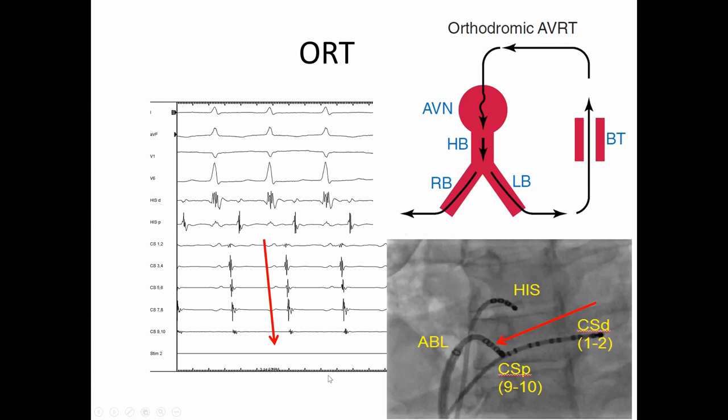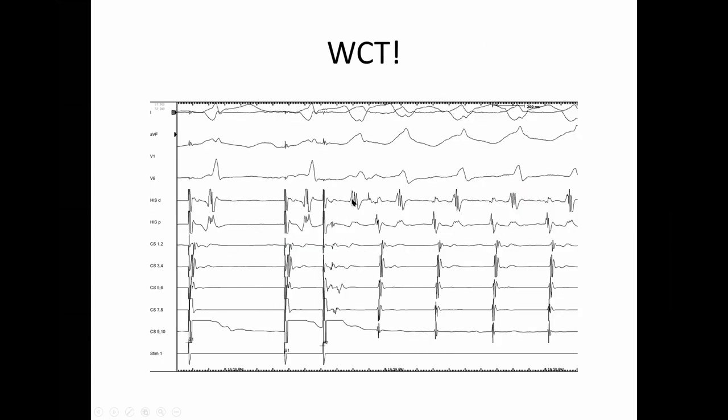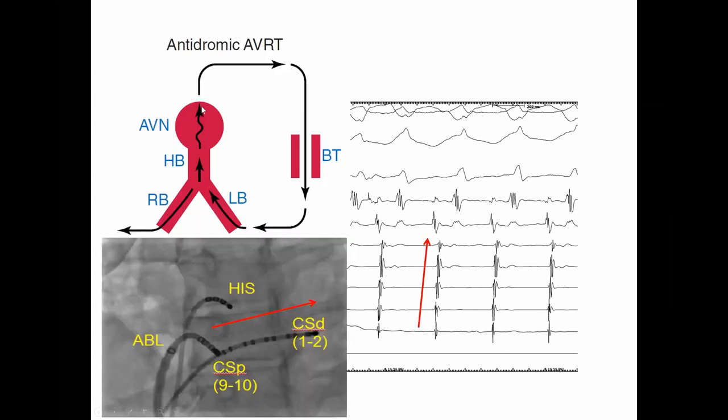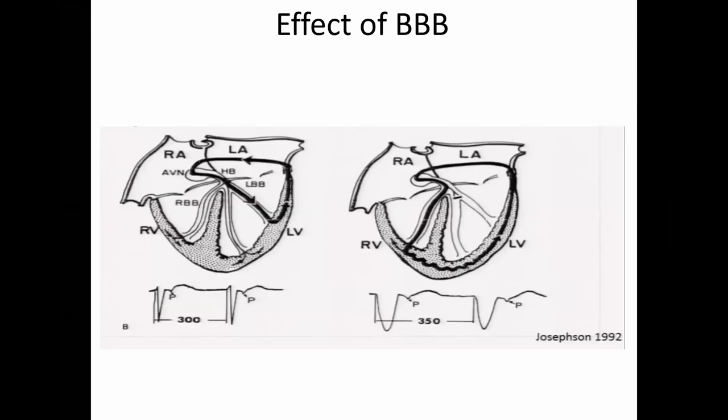This is the same patient, and you can see now, rather than our narrow QRS, we've got a wide QRS tachycardia that's matching the maximally pre-excited beat, and this is antidromic AV reentrant tachycardia. This time the circuit's going antegrade over the bypass tract, coming back retrograde through the AV node, looping round and round. The first part of the atrium to be activated after it exits the AV node is CS prox, which is why the atrial activation sequence is the reverse of the previous slide. And effective bundle branch block is important.